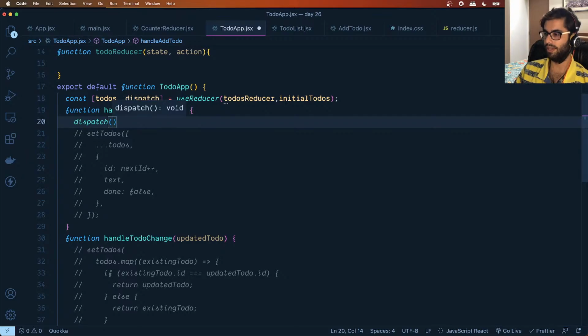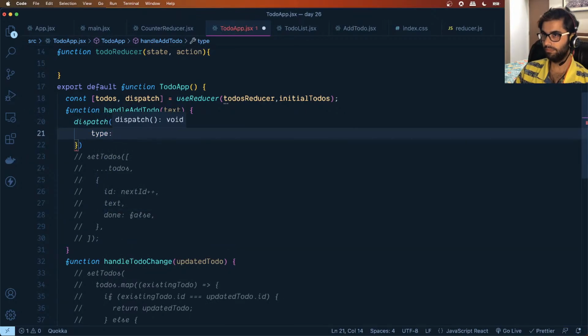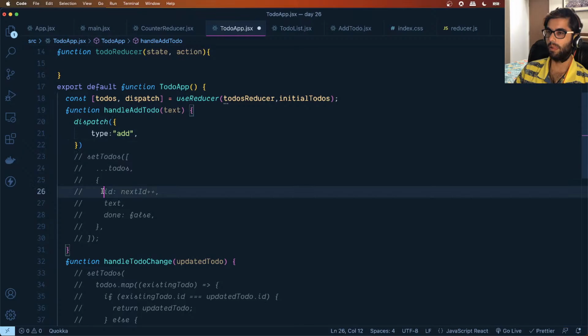So we want to dispatch an action. So the action that we will be dispatching is we'll provide a type for it. So the type is add, and this is what we'll be passing. We'll be passing the ID and the text.